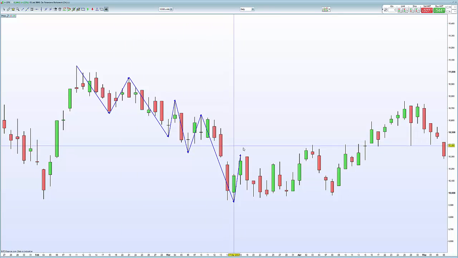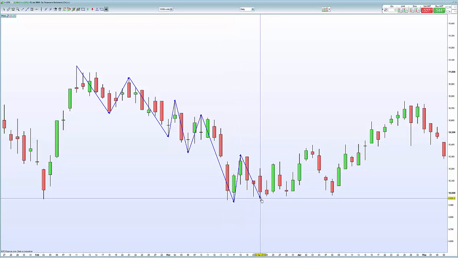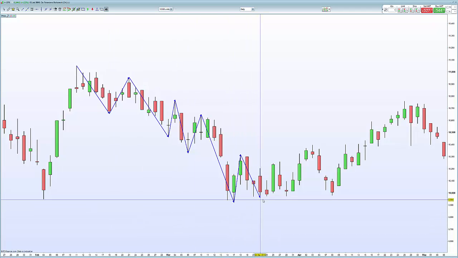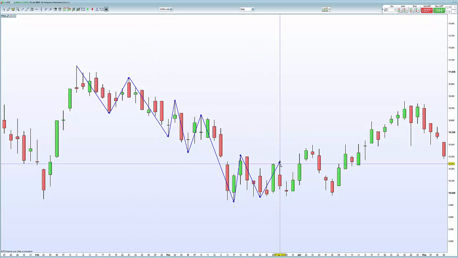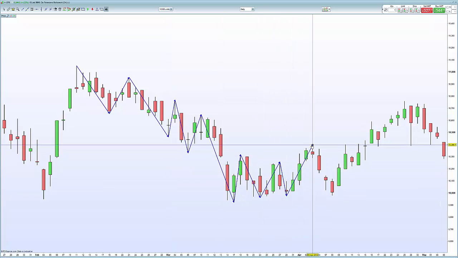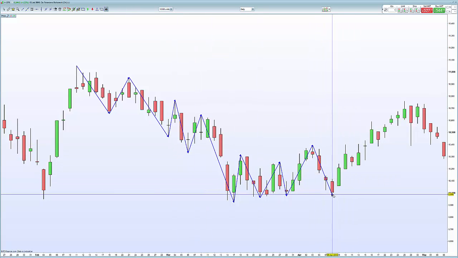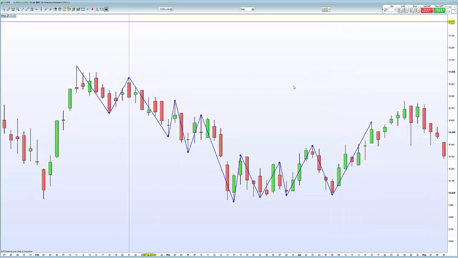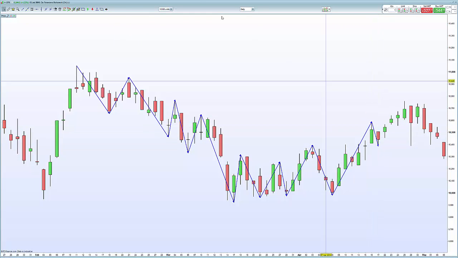Here the market pushes down, but then starts to rally without breaking the previous low, and we'll speak a bit more about what that means and how we can use our understanding of price structure to interpret what's happening in the market here. Market pushes up, pulls back, and here we see it start to rally, putting in higher highs and higher lows.